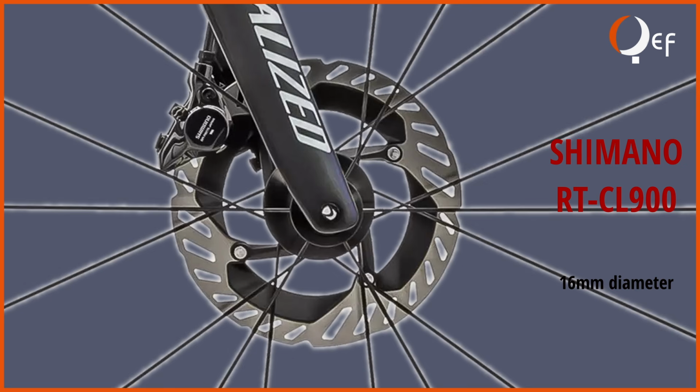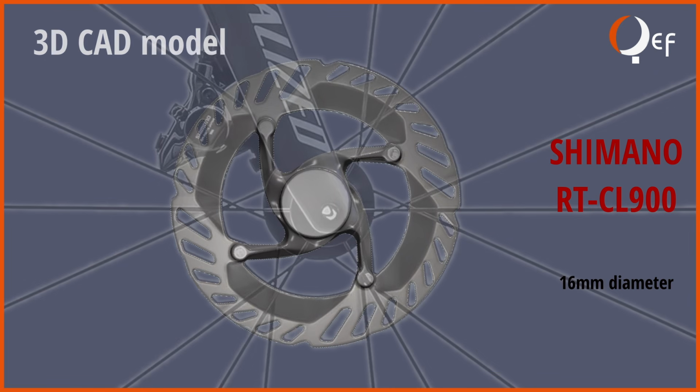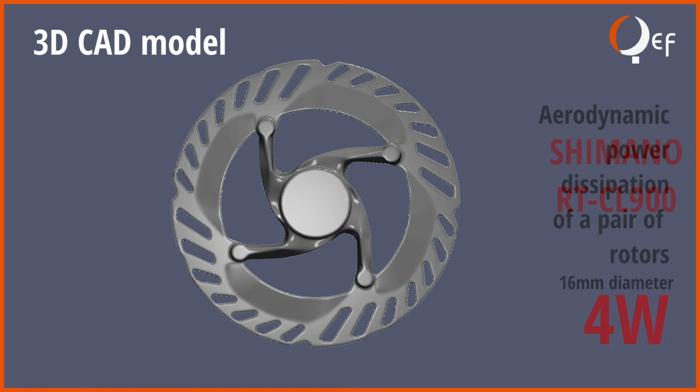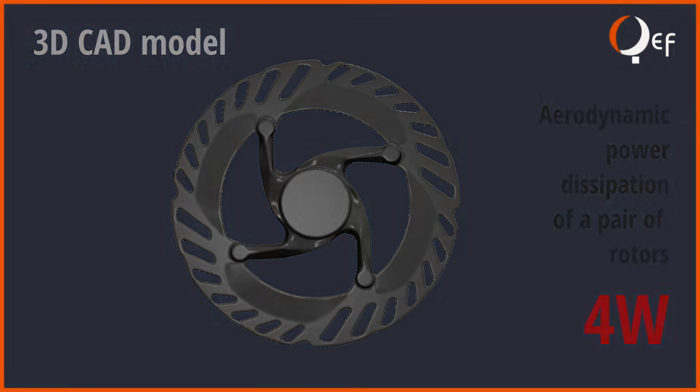The simulation was simplified to focus only on the rotor, excluding nearby components such as the fork, wheel, and other brake elements. Only one riding condition involving a specific cyclist speed and wind profile was simulated. This helped us to obtain an estimate before engaging in a more exhaustive investigation. The results indicate that the total aerodynamic drag across a pair of rotors amounts to 4 watts, which is a factor worthy of consideration in future research.